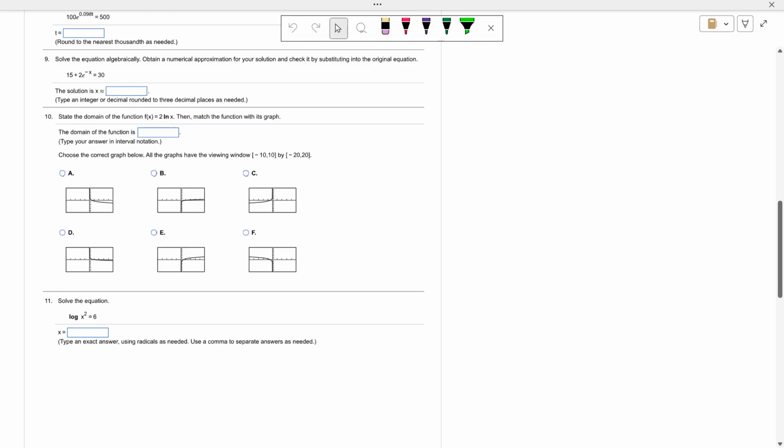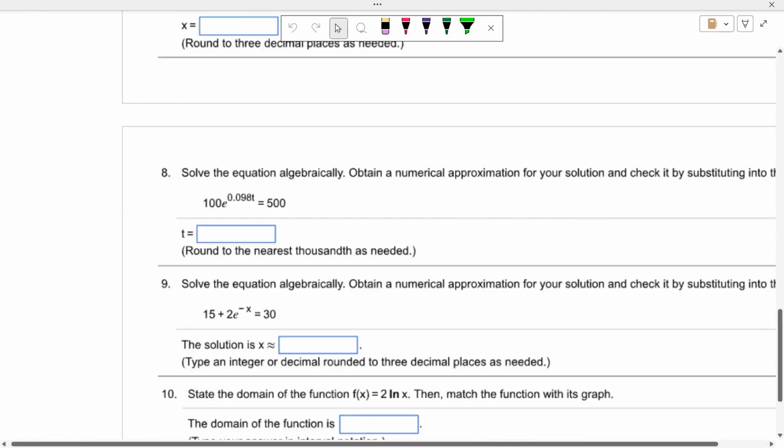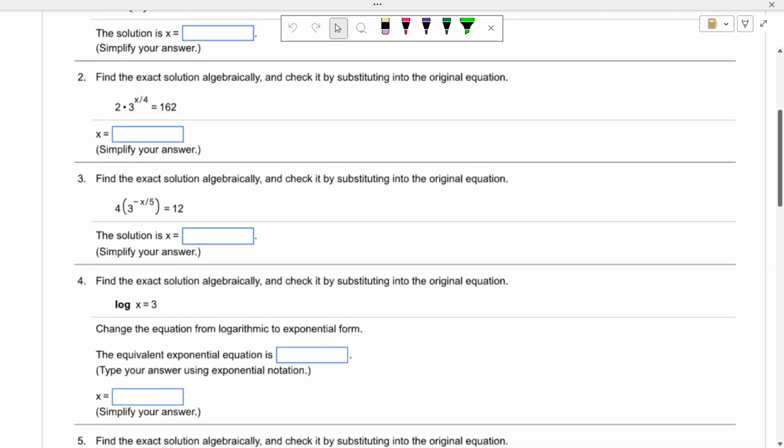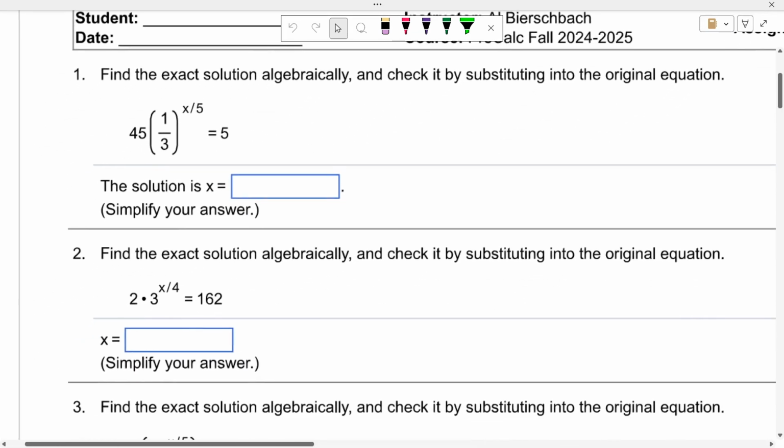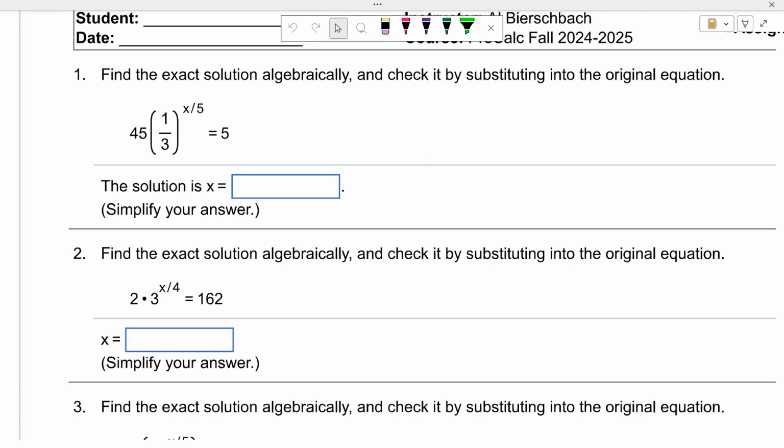Okay. Today, the second one. We're not even going to go through a PowerPoint. We're going straight to the problems. Solving problems involving exponential variables. What we want to do is get the base with the variable exponent alone on one side. Then we're going to log or natural log each side to solve it.